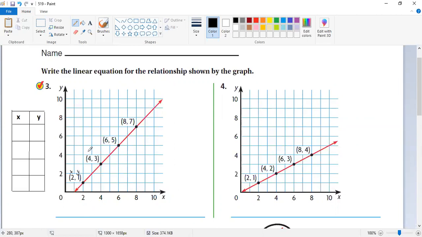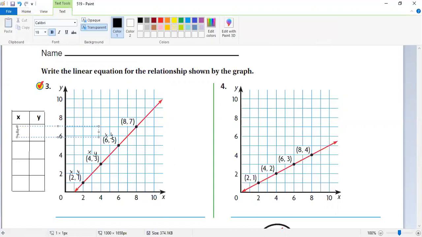Always the value of x is given first, and then it looks more like a sick x. Okay, x is tired, fine. So this is going to be the value of x, and this is going to be the value for y. Always they will give you the value of x in an ordered pair and then the value of y. So it's going to be the same for the other ones. So let's write down the values of x here.